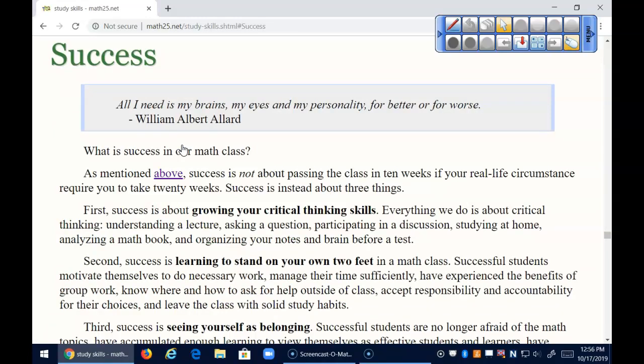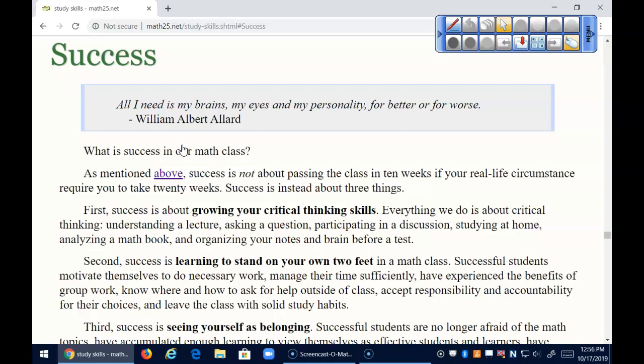Okay, what is success in math class? We talked earlier about pacing yourself and real life things coming to broadside you and so on. Success at LCC isn't necessarily about passing the class this term. Right? Jobs and kids and people getting sick and so on. Some people take 2 terms, and that's fine. It costs more money, but usually they wind up spending about the same number of hours. They just weren't able to actually make those hours happen in one term.